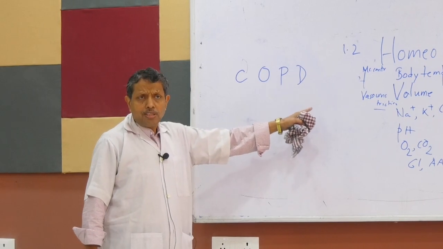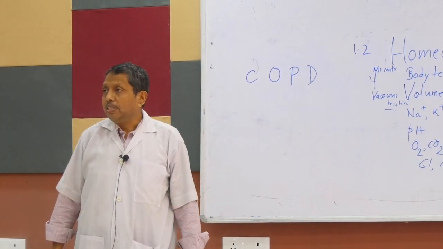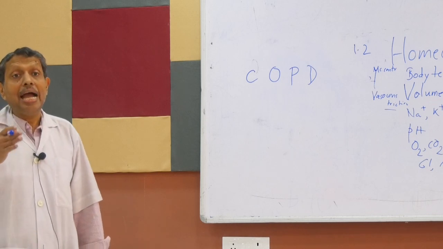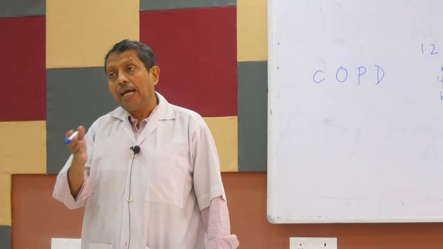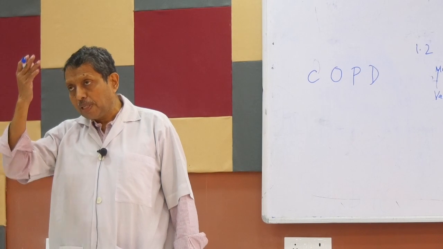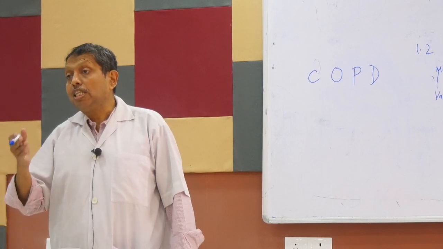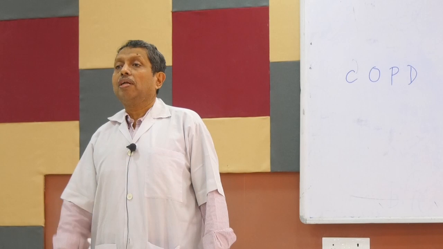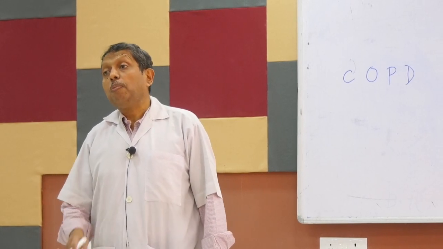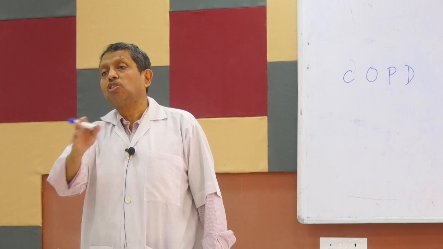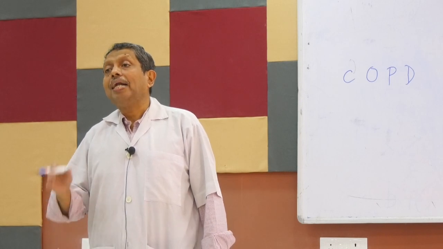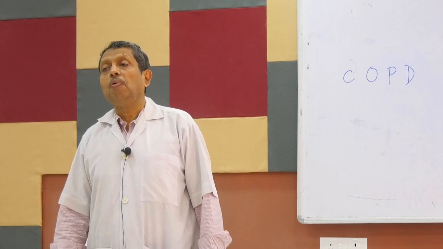Chronic obstructive pulmonary disease, or COPD, you can remember, are good examples of positive feedback. There is another mechanism, the feed-forward mechanism, that is anticipatory. It is a version of negative feedback. I discussed body temperature regulation. When the temperature of the surroundings is going down, the receptors send impulses and the body takes protective measures so that the further fall can be tolerated easily. It is the feed-forward mechanism, one version of negative feedback. In anticipation, it acts so that ultimately the core temperature does not fall very much.